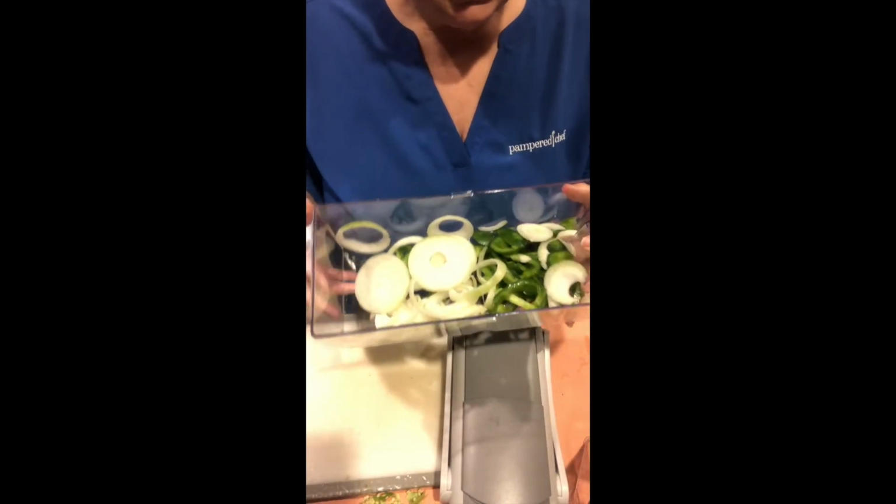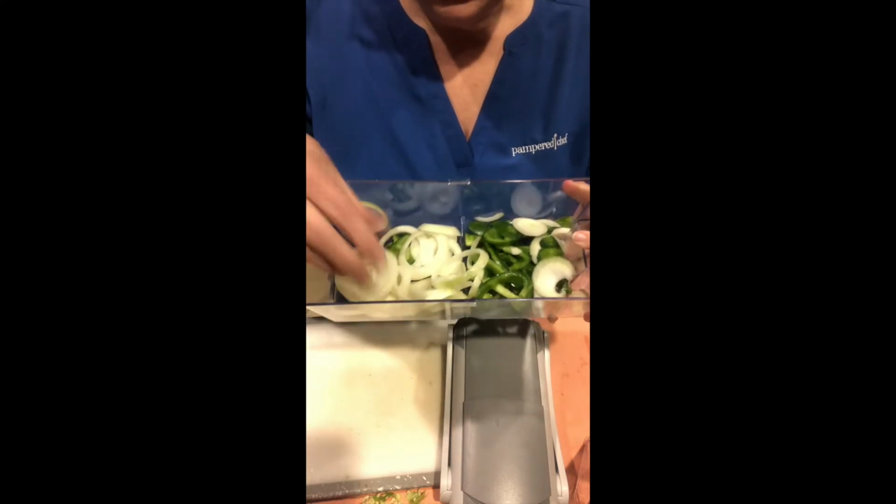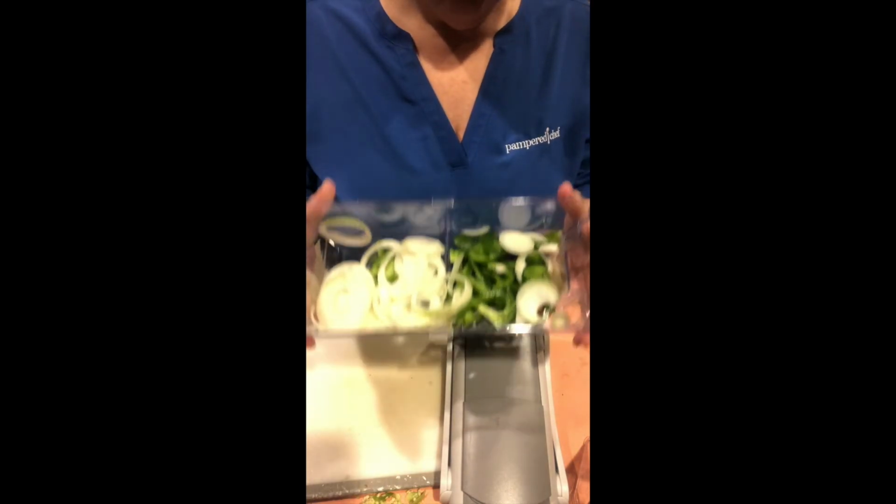And then if I'm prepping up my carrots and my veggies for stir fries and salads and all of that, I can just do it all in here and then dump it in a bowl, and I have the stuff set for easy, quick meals.